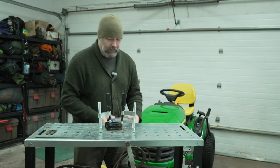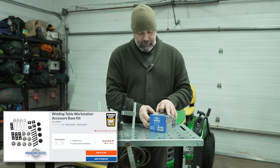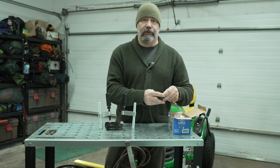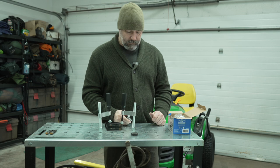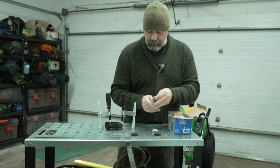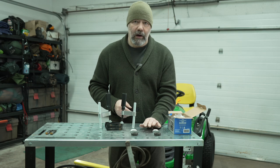And the other thing I picked up was this little accessory box. Get it open, and inside there's various types of inserts for the table. So this is just a simple drop-in dog, something like that. This one is threaded on one side and it has a V in it. So these would be great for putting in a round bar. Let's see how that works.